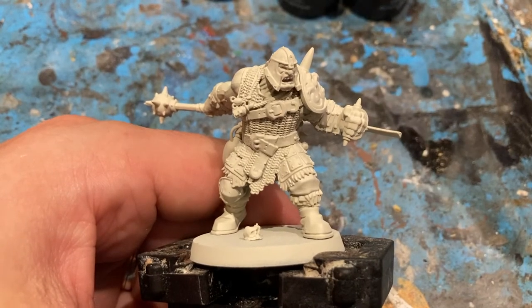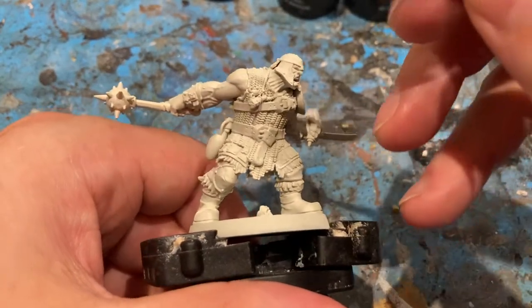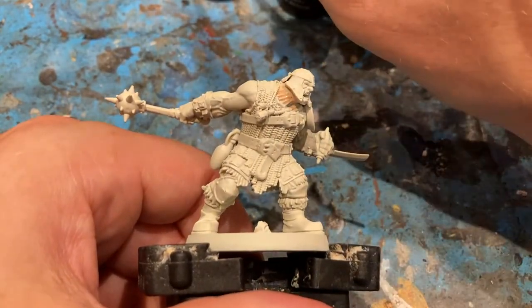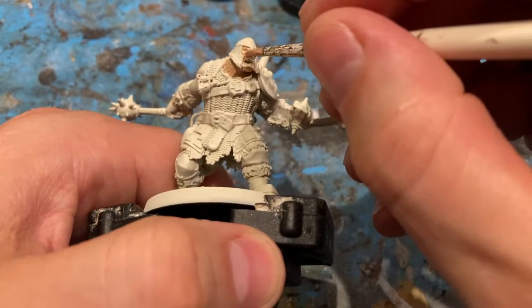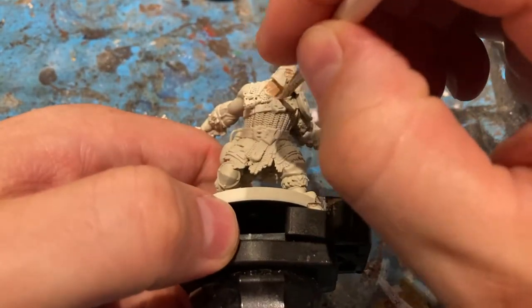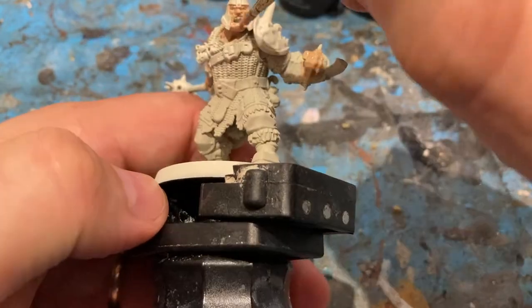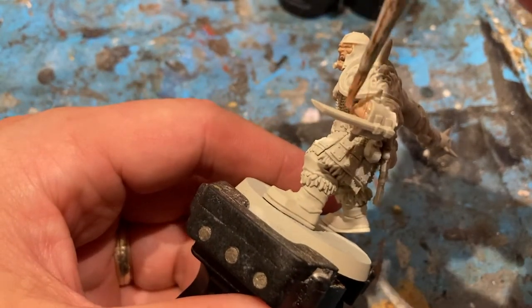Okay, welcome back. This time I'm painting Brutog Corpse Eater — another hero, a bit of a beast, but I look forward to painting this one, it's really cool. I'm starting again with Cadian Flesh Tone for the skin, a couple of thin coats focusing on the flesh. Every layer of paint I put on I tidy up the one underneath.